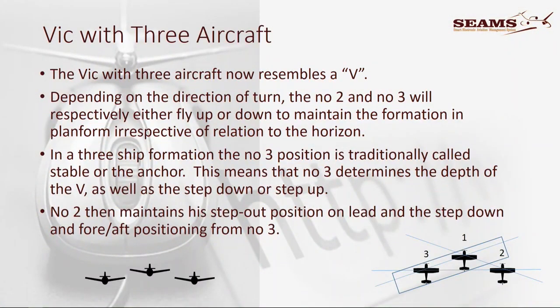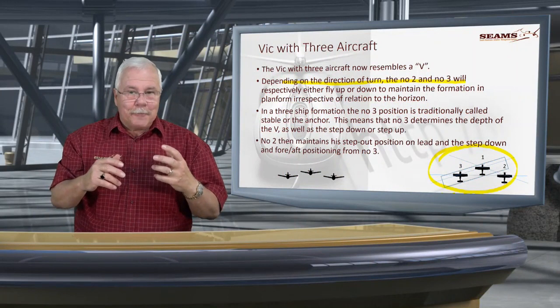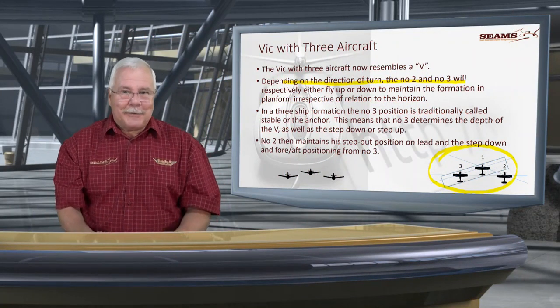I think I made the point there. Now the VIC with 3 aircraft resembles a V. There we can see it 100%. Depending on the direction, number 2 or 3, you will be either on the inside of the turn or the outside of the turn. And they're equally difficult.